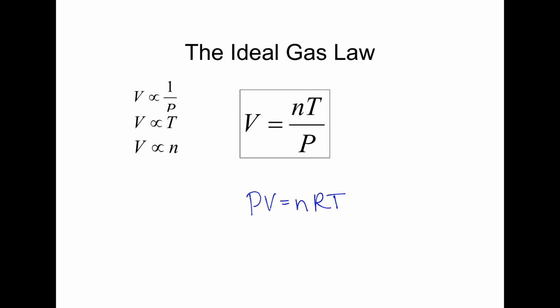Okay, so I just want to remind us about what R has units of. It's liters, atmospheres per mole K. And R is something that you're going to want to memorize. It's on our common conversions list, so those are the things that you want to memorize. If R has these units, we need to make sure that our other variables match those units. So let's see, liters is what our volume is going to be in, because that matches there. Our pressure is going to be in atmospheres all the time. Our N is always going to be in moles, and that was always true. And our temperature, again, is always going to be in Kelvin.